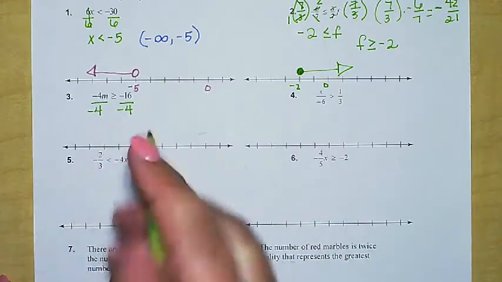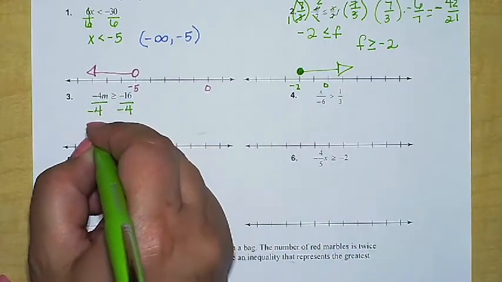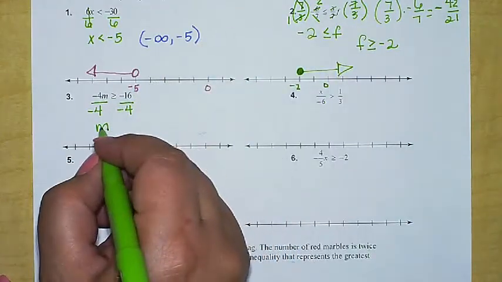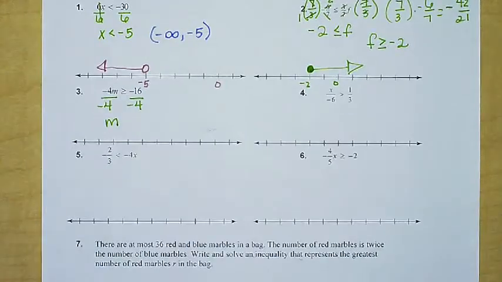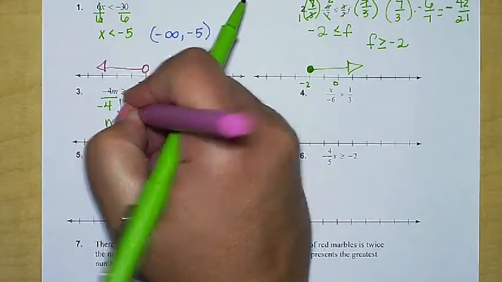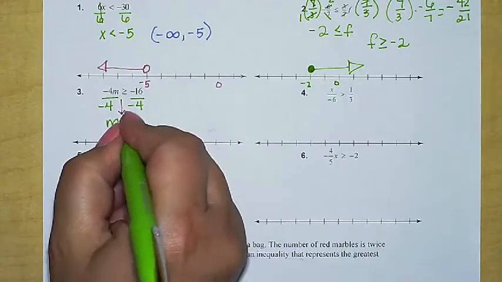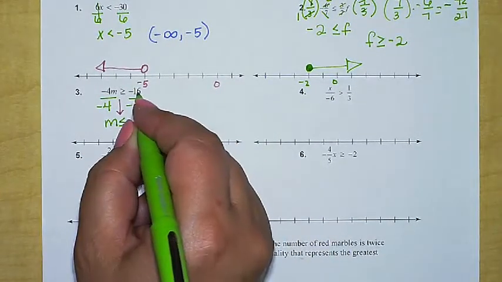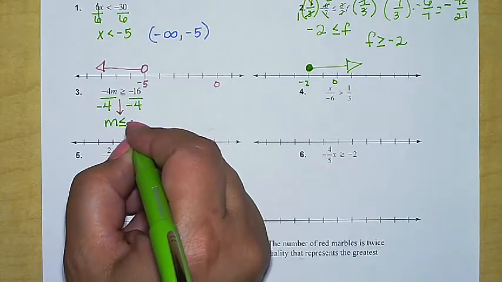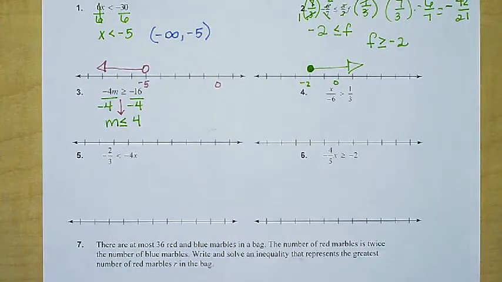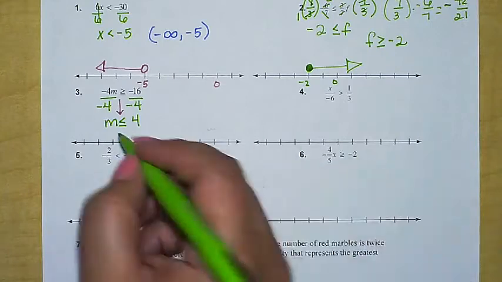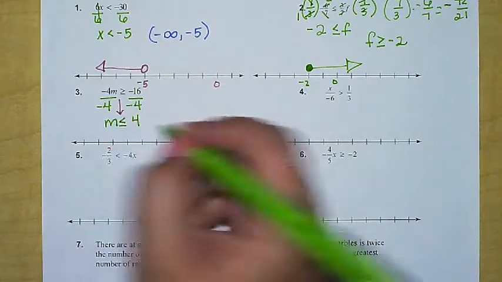But now that we are dividing by a negative, in order for this to still be a true statement, when we simplify, now it's going to have to be m is not greater than or equal to, but rather less than. We have to flip our inequality or reverse the sign, and then we can write our answer. And this is still a positive 4. Okay, so this is one of those where we have to flip that sign because we divided by a negative on both sides. And now we say, okay, well, our solution is all the m's that are less than or equal to 4.